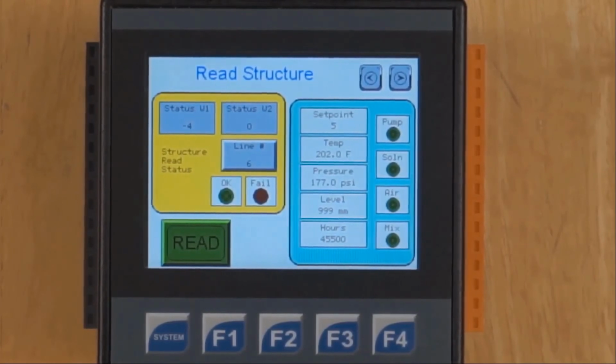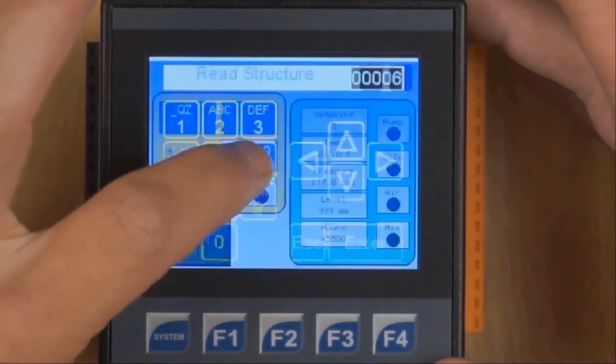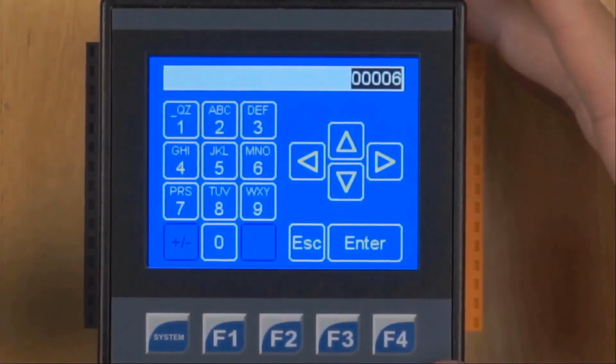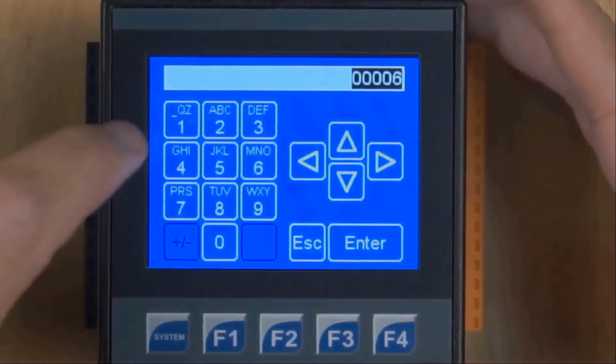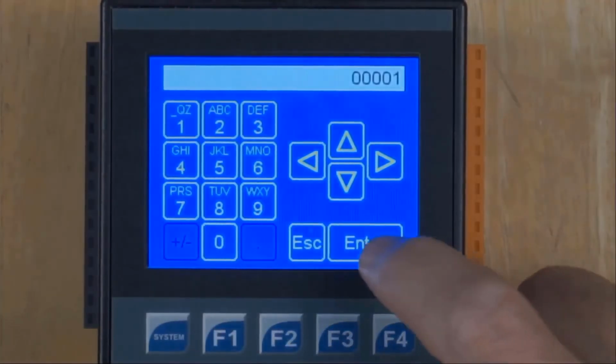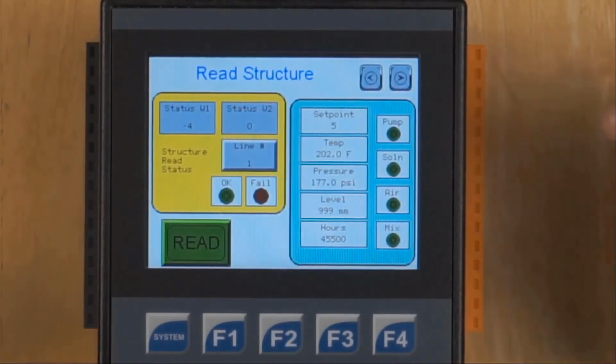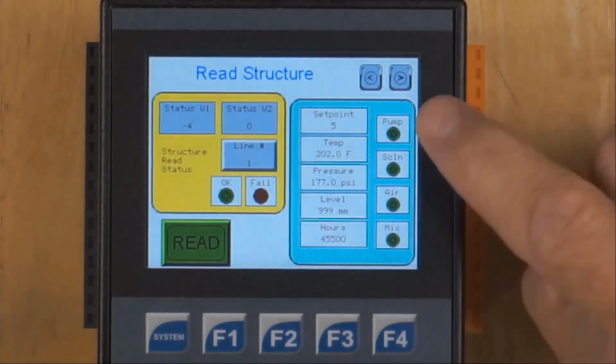So we're going to select the line number that we want to read in. This is our third status register, which is essentially a row offset. If I specify a row offset of 1, then I'm going to be skipping the first row, where my headers are. And then I should be reading the data into all of these variables over here.